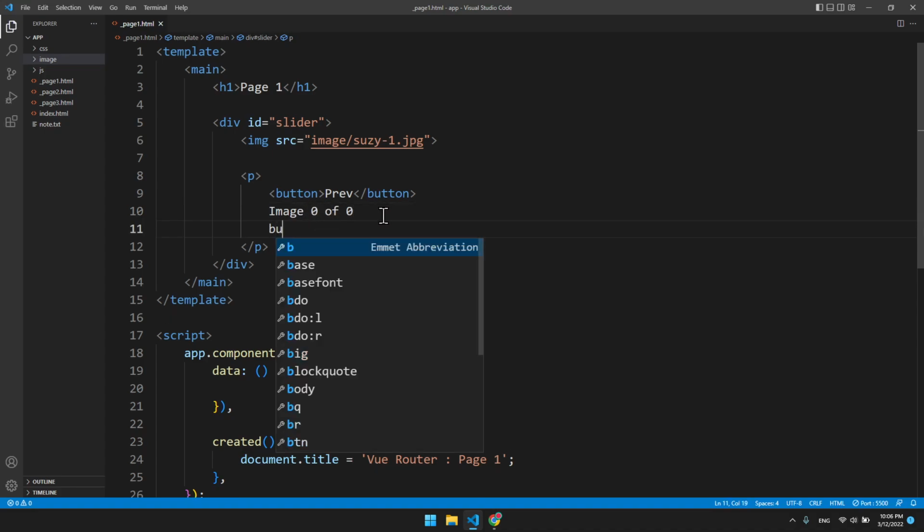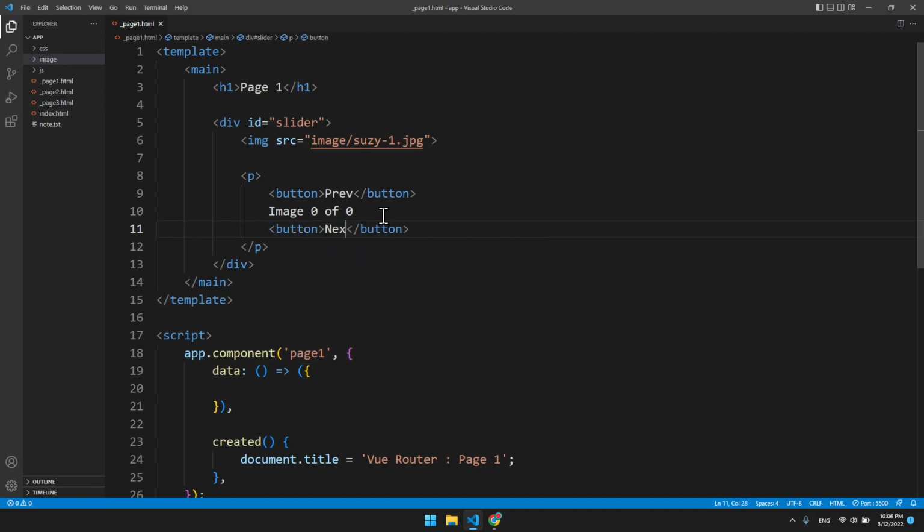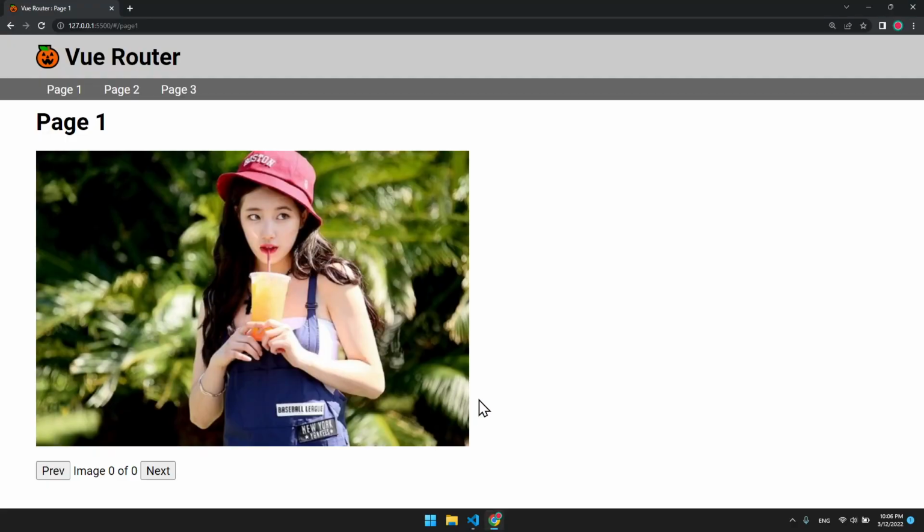Finally, we're going to have another button coming in. This one I call next. So we got previous and next. Let's look at the UI right now, it looks like this. Let me make some adjustments. Previous and next. For everything, we go to the middle, and I want to give it a border effect like how we did it previously.